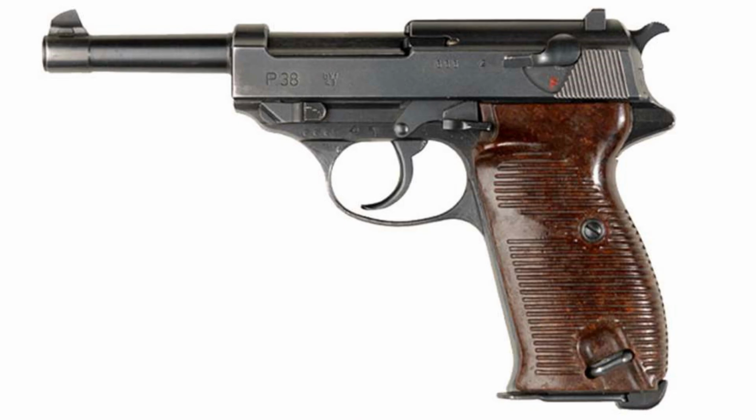So we go from striker fired to what replaced the Luger, the P38. Now we have a hammer. And now everybody wanted to have a hammer. And now where have we gone? Completely full circle. We're back to striker fired. And there's a lot to be said for striker fired.